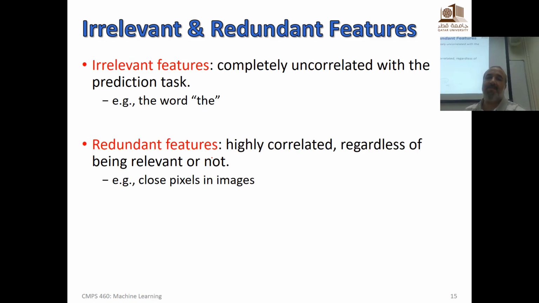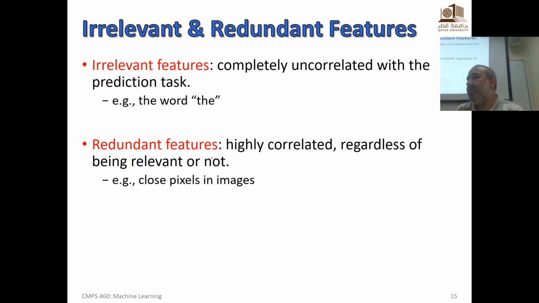There is also another type of bad features, which are called redundant features. What do we mean by redundant features? A feature might be good, might be important for the task, but we have multiple copies of it in the data. So there are maybe two features that are exact copies or very near duplicates, very similar to each other.